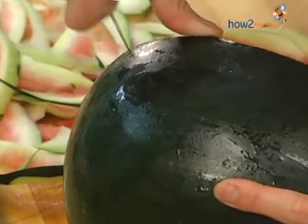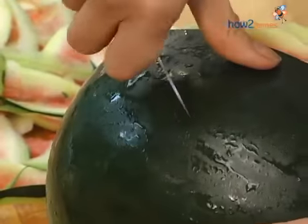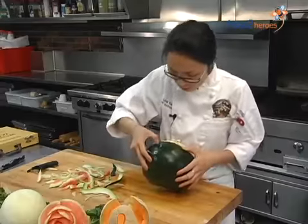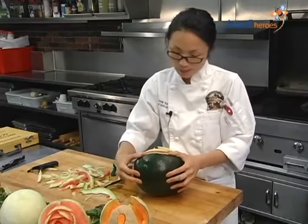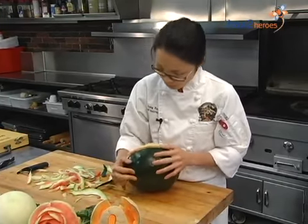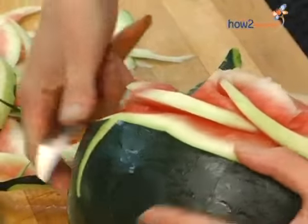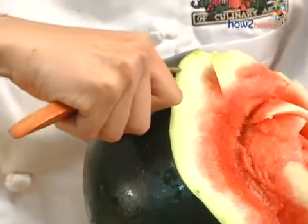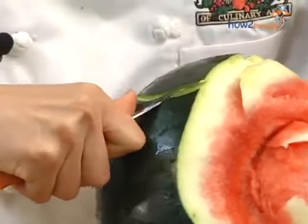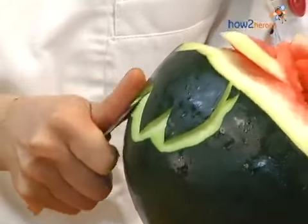However you want your rose, I'm going to do the 3-1. Once you use the tip of the knife to cut in, you don't want to cut too deep because sometimes the melon is quite ripe. If you cut in too deep and bang it on the counter, there's a crack, so it's wasting a lot of effort. Once you draw a line down, you use the paring knife, just the tip side only. You cut and trim out, and on the side you can just keep trimming out so you will have more.